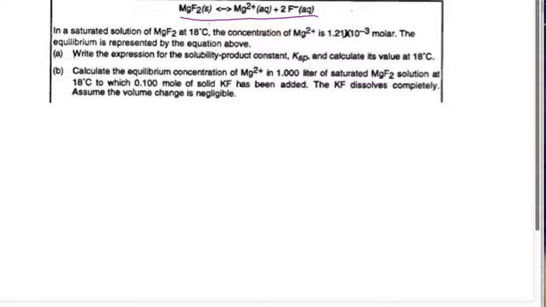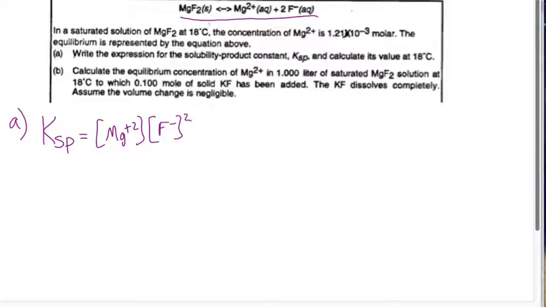So we're going to treat this just like we've done, and we're going to first write the expression. So what is the expression? What is KSP equal to? Concentration of Mg+2 times F minus squared. That's the first point of the problem. You would get a point for that. Now, because we wrote it here, I'll never require you to see it again in your work if they specifically ask you for it, because you can always go back and reference it. Okay? Now, the next part of A says, and calculate its value.